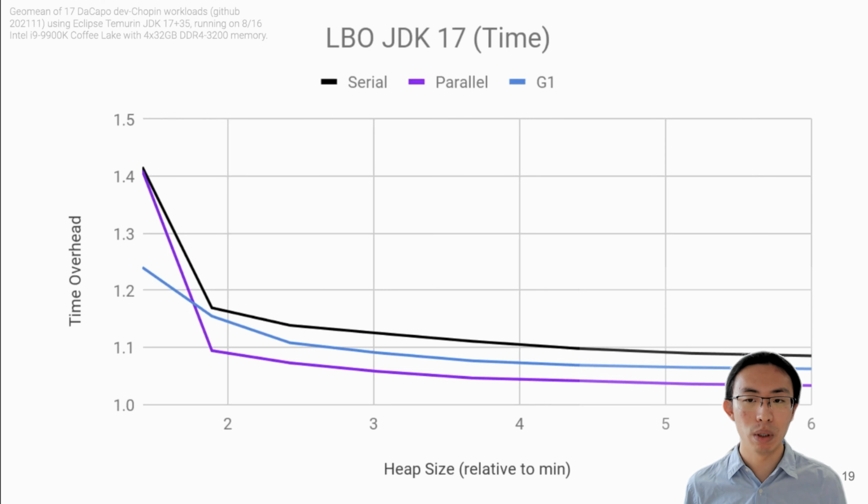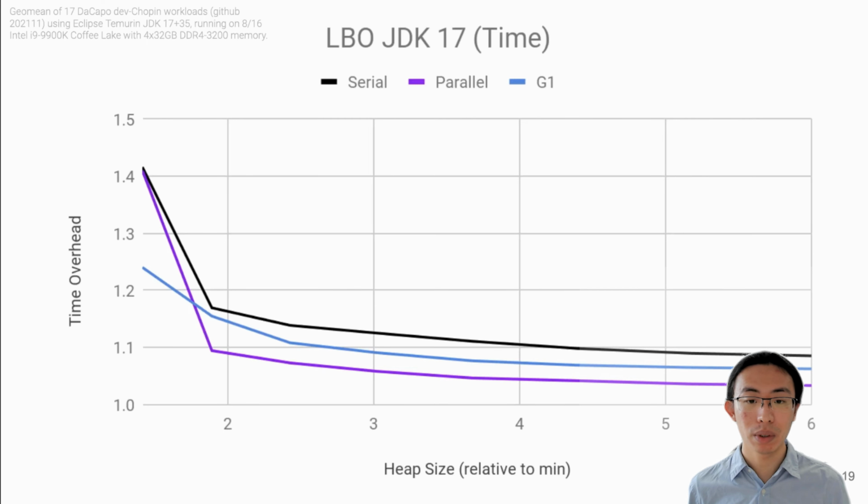Say if you have an elbow of 1.2, that means you're spending at least 20% more, in this case time, in GC relative to the ideal application cost. And of course, smaller overhead is better. Here, we look at 3 older collectors in JDK, Serial, Parallel, and G1. As you can see along the curves, they all have different trade-offs. The overhead of all 3 collectors is pretty big when the heap is very small, but quickly drops down to around 20% for 2x heaps and tapers off to below 10%.